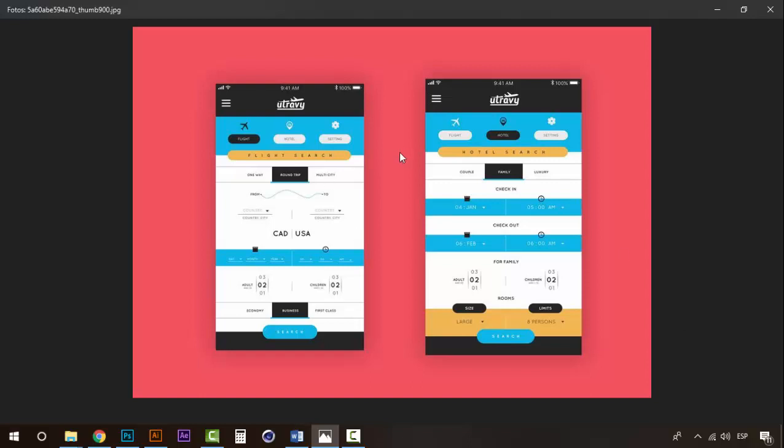When you get into the skin of the user, you are going to be more precise when designing a travel app. So for example, I have designed this travel app. You can see that we have the flag, the hotel, and the settings, and it shows how much it takes from one country to another, the prices, and you can buy the tickets from this travel app.